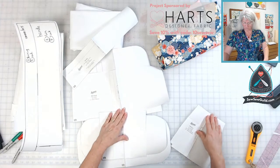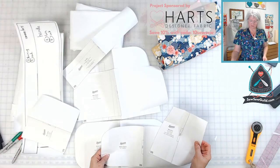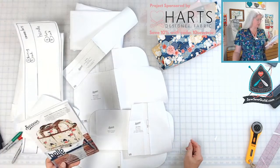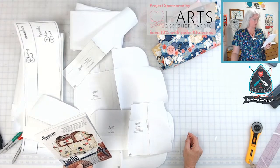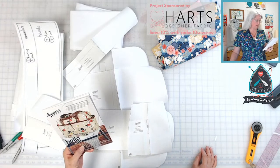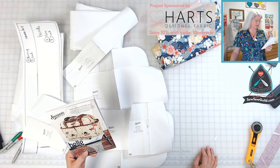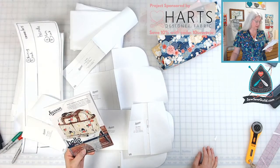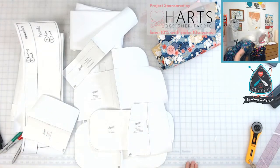So, oh, this says foam. Okay, what I don't understand is how this says stabilizer, this says foam interfacing, and there's woven interfacing. So it takes 1 yard of exterior fabric, 2 yards of quilting weight lining fabric. I think that's because of the straps. 1 yard of foam interfacing, 6 yards of the woven interfacing, and then a quarter of fusible heavy stabilizer, Pellon Peltex. Oh, okay. Well, I have that stuff. So the foam is different than the stabilizer.